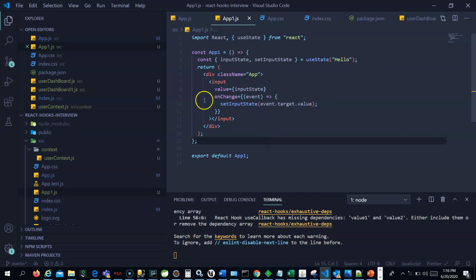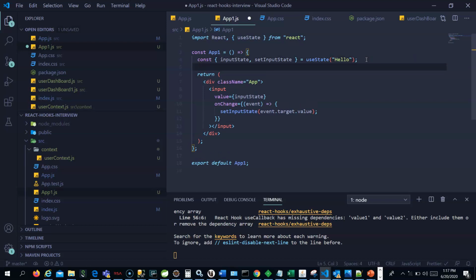So I have used it. Now every time somebody changes the value of this input button, this component should get re-rendered. So let me also put a console log so that you understand.